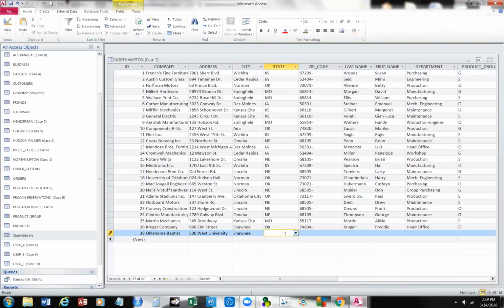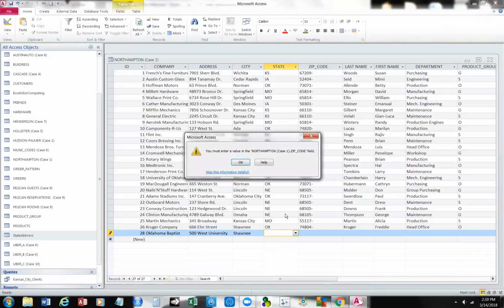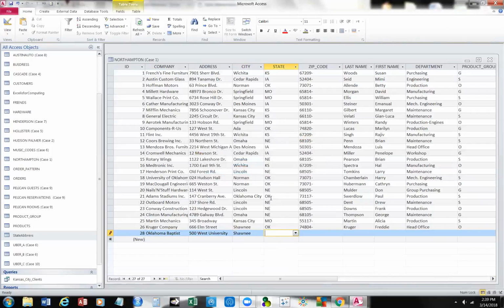And then I'm going to come over here, and I know I'm looking for, okay, the zip code field. All right, I know I'll do that. And that one will be Oklahoma. Okay.